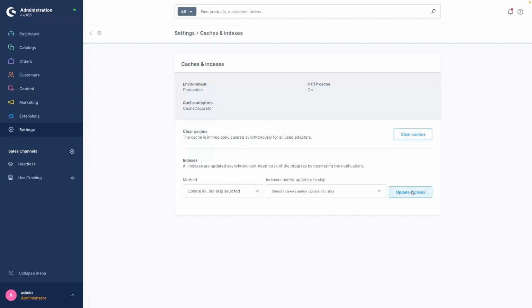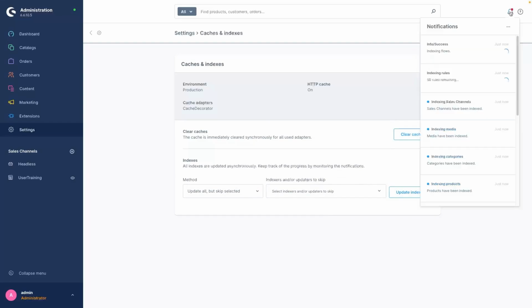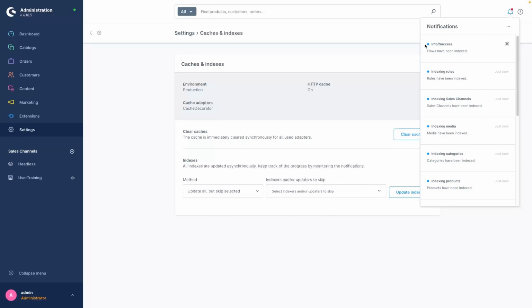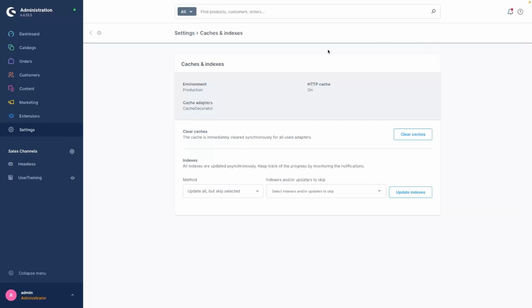Exactly. Once you've done that, you can click on it, and you'll see here that it's rebuilding everything. You'll get a notification once it's finished, and you can also see it again in the settings or in the notifications at the top right. So, as we just saw here, everything reloaded briefly, and then it was done and ready to use in the front end with the settings. And that's pretty much it for the search.